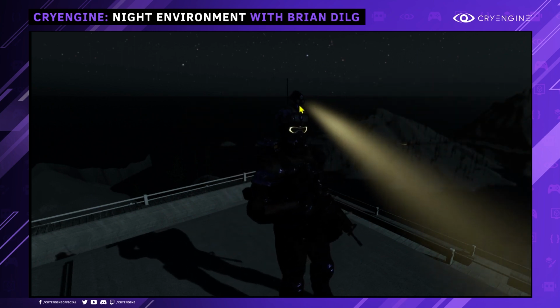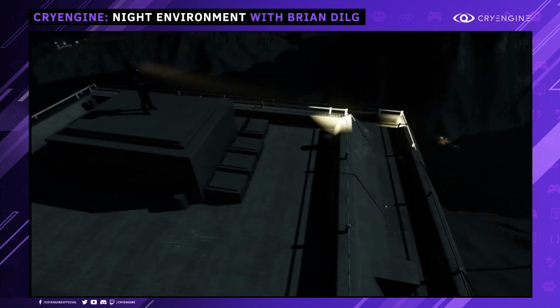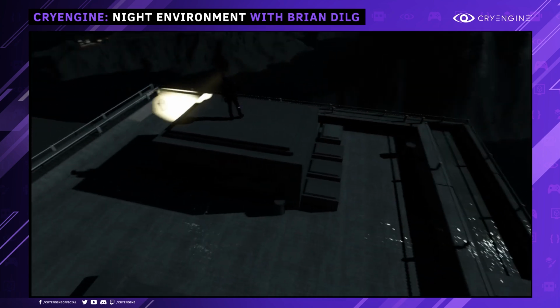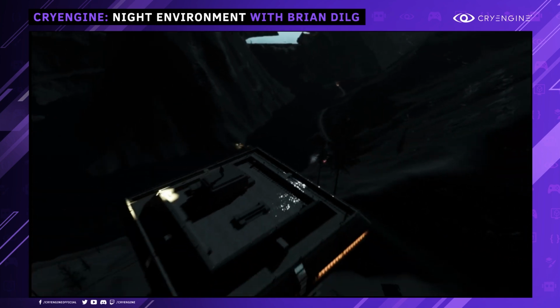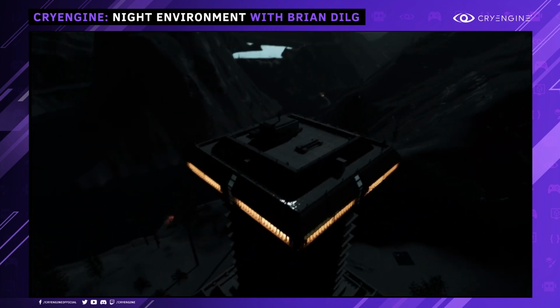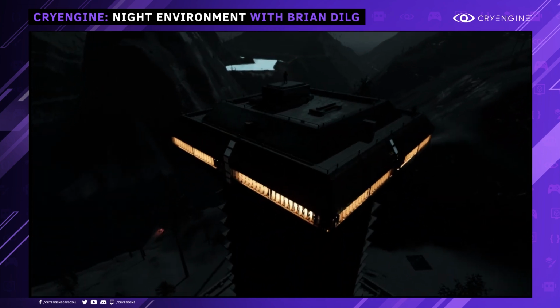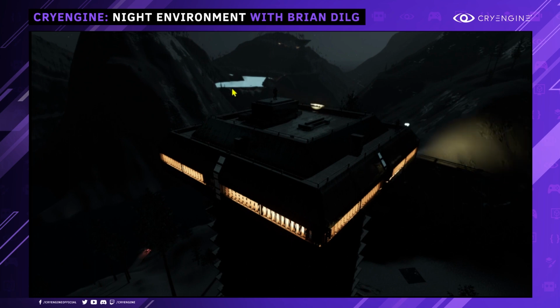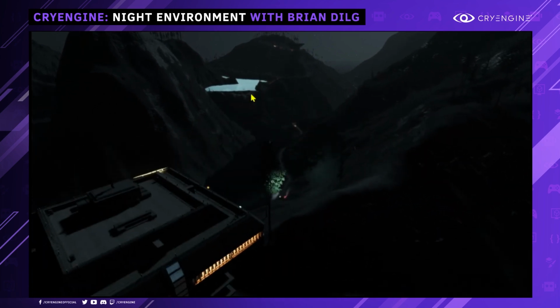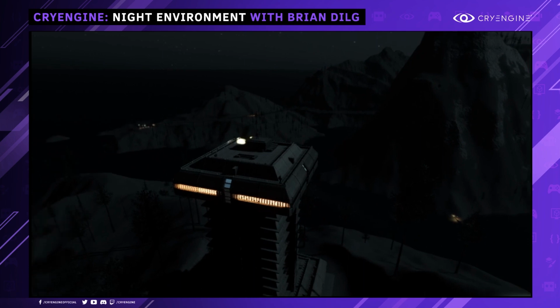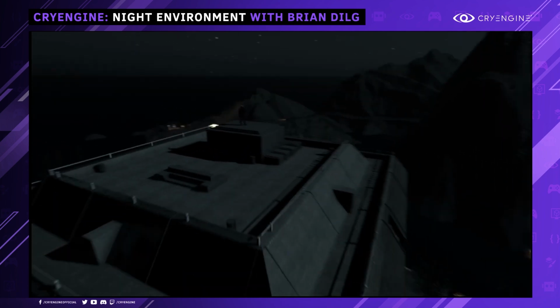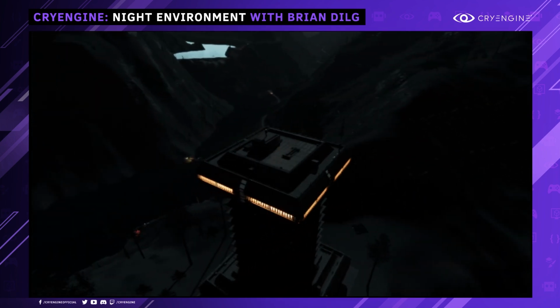I literally just mounted it to the helmet there, and it's a projector light that is affecting volumetric fog, and so they're just sort of scanning around. Obviously, it's pretty fantastical. In truth, he'd probably be using an infrared scan or something like that, because you would be calling a lot of attention to yourself. Wouldn't exactly be a top secret operation. But from a lighting perspective, it really looks nice with fog.